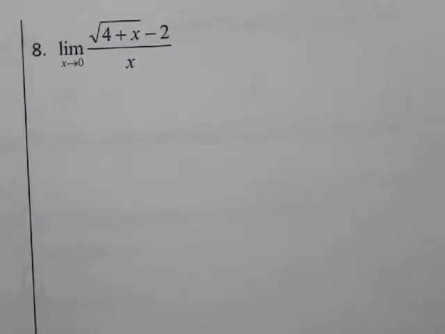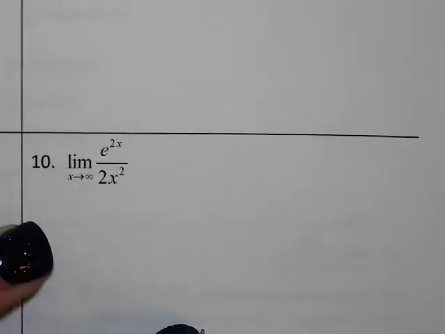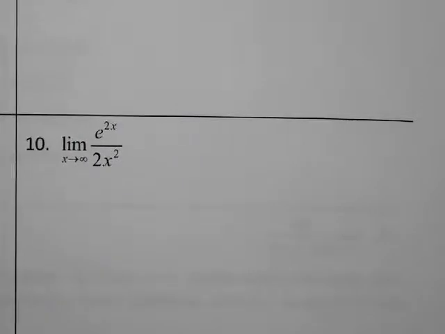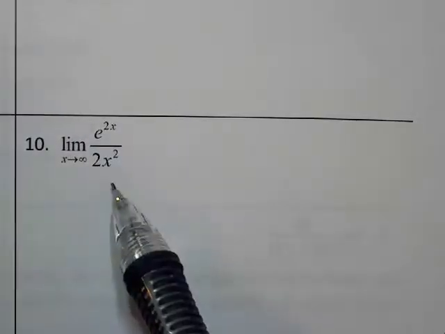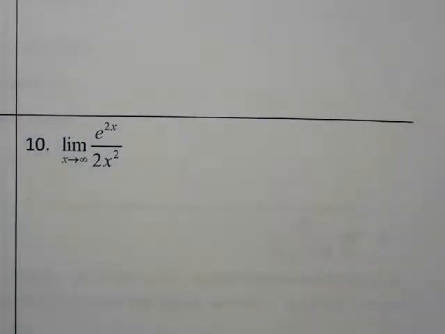Number 10. Okay. All right, so this time, this is good. We're plugging in infinity, not plugging in 0. So how would we have done this one before? End of the infetable. Okay, so we already know the answer to this one. What's the answer? Based on end of the infetable, which side wins? The top wins. So based on end of the infetable, the top wins, and our answer is going to be infinity.